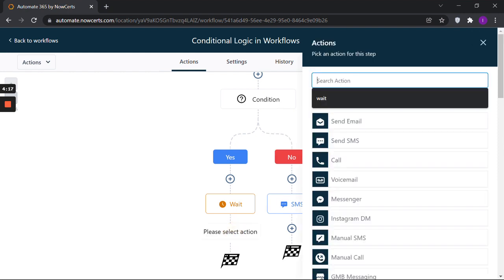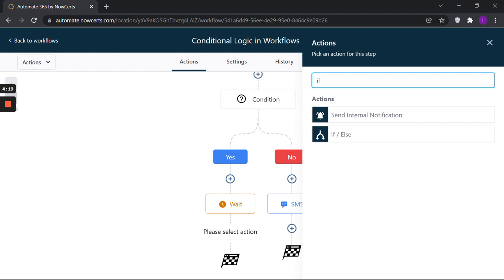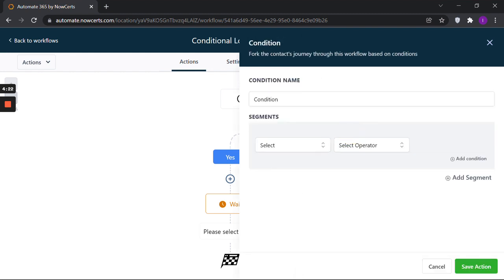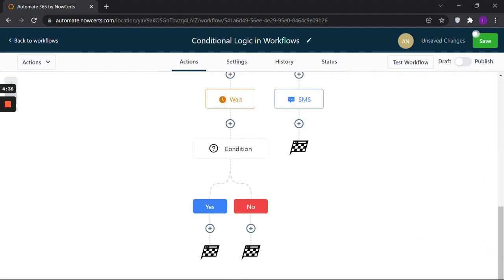And now we could add the if-else condition under segments, events, trigger link clicked is, then again select the trigger link, save action, and there we go. We have another conditional split. Now, maybe you would like to proceed with sending emails to the prospects that opened the first one and even clicked on the link. But what if you don't want to send them emails on a particular day?